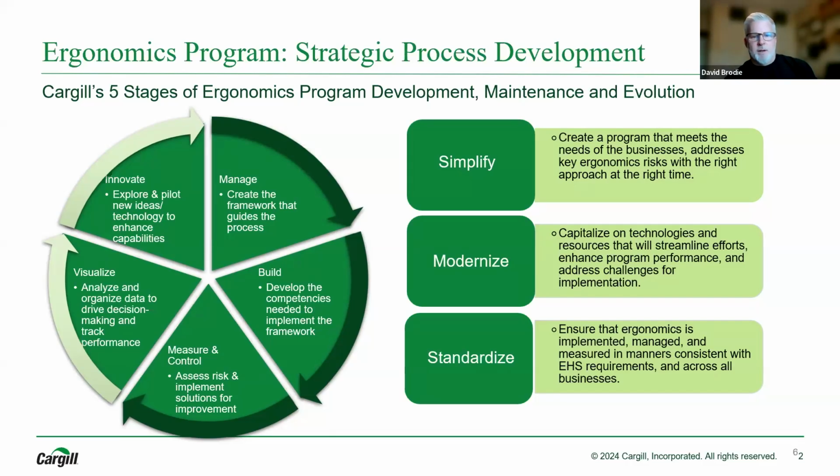There are two things on the screen I wanted to highlight for you. As an overall strategy for Cargill, as we look at all kinds of programs, including our EHS programs, one of the philosophies we've been working on for the last couple of years is this idea of simplify, modernize, and standardize. Very simple terms, but very straightforward goals. At a corporate level, when we put programs out to our plants, we have to really consider what we're asking them to do and how we can effectively implement those pieces. So we look for ways to simplify and make sure they're accessible to our folks out there, from a time and effort perspective, so that we don't just continue to add and add and add. So simplifying what we put out there.